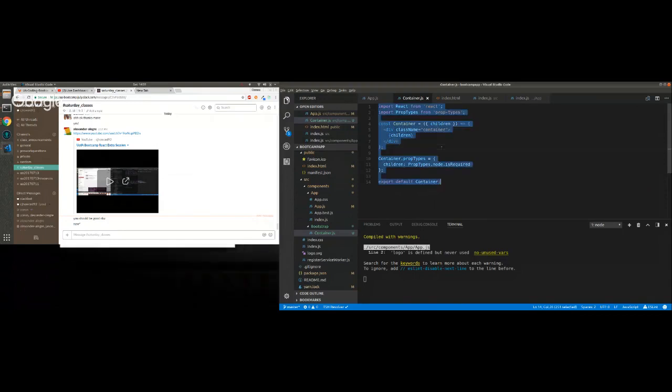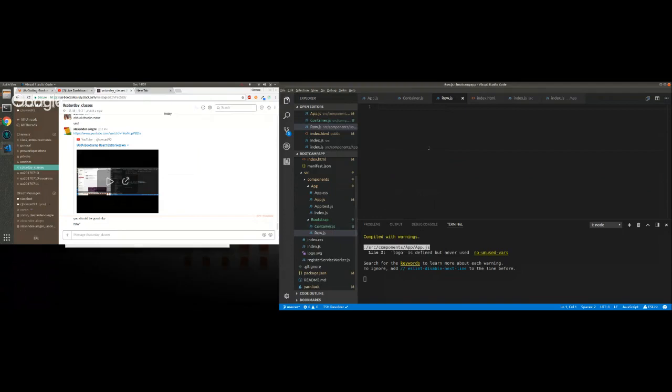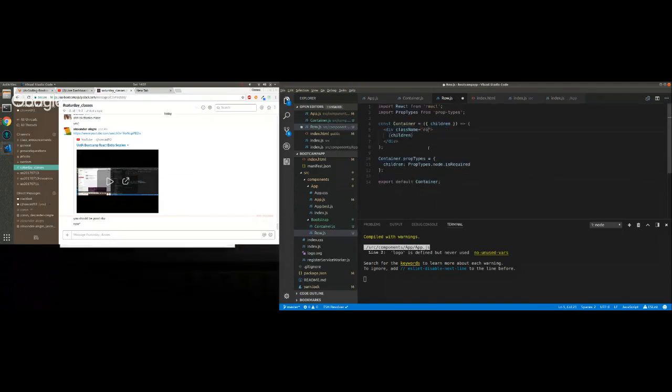So we want to make a row. We can literally just copy this code, create a new file, pretty much. Change this to row. Change this to row, and I can hit F2 because I'm cool, and just type row, boom, row. Same thing, copy it over, it's a row.